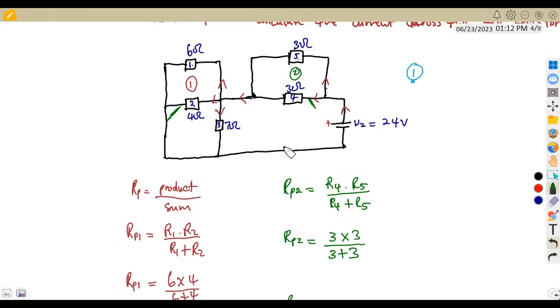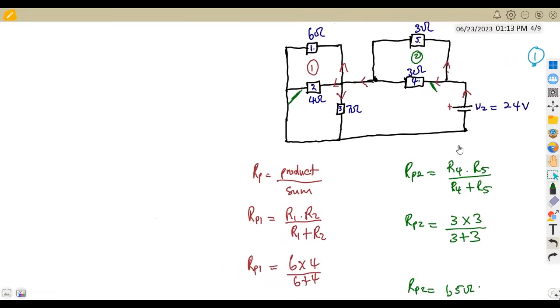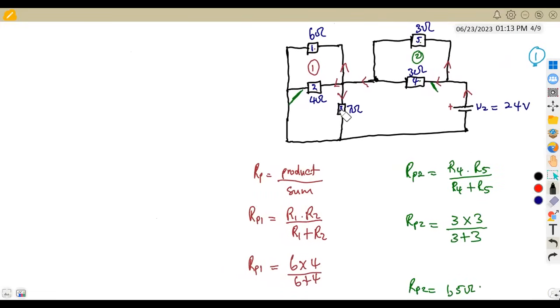We are now having a single resistor here, so we can have this diagram in this manner. I want you to see what you're going to have. Let me just try to have it aside so that we do not confuse ourselves. Like I said, we are now having these two resistors in parallel combined together as a single resistor.